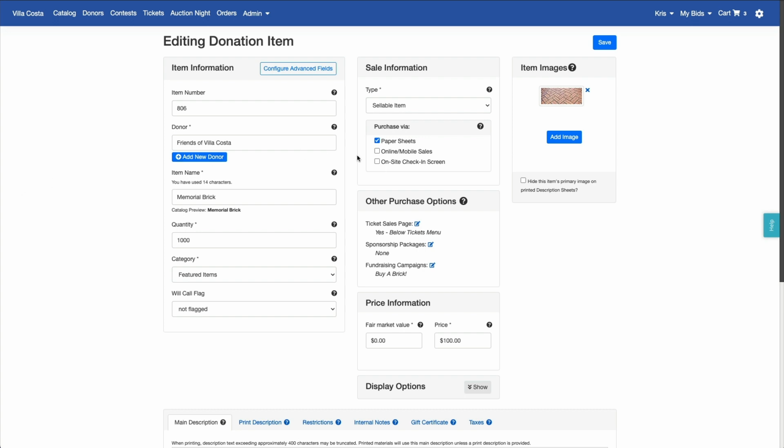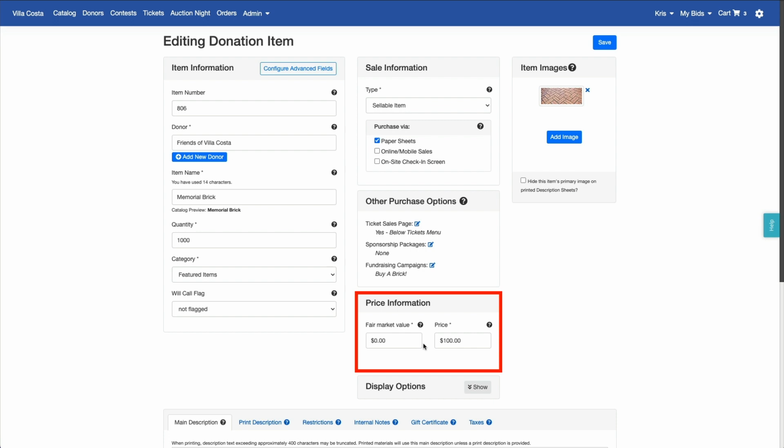Fixed price items can also be offered during on-site check-in. And this section shows you the non-auction locations where the item is being or can be offered. Items offered in these locations are added and removed in the site settings where these features are set up, but you can see their current locations here. If you want to make changes, these edit icons will take you to the right place. Just make sure you've saved any changes you've made on this page before you leave it.